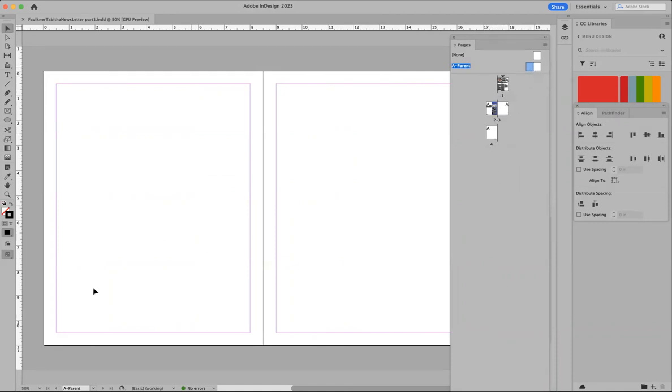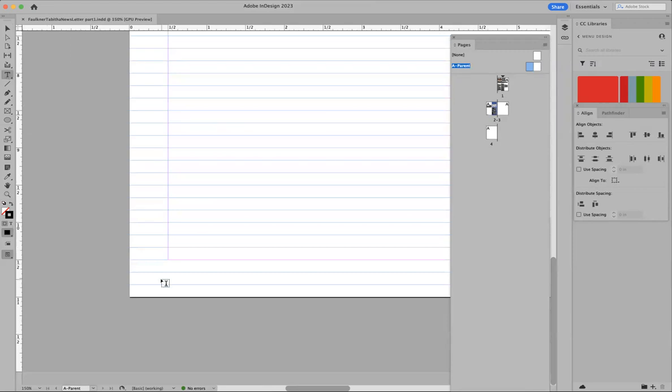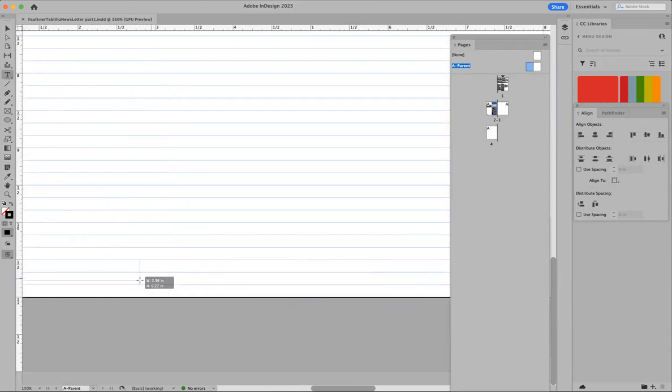So go ahead and double click on the left-hand side here. We're going to zoom in on the left bottom side. You're going to take your type tool and drag it down here. It's up to you if you want to pull out a type tool or the body copy box, as long as it's within your margins, that's fine.